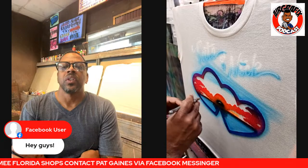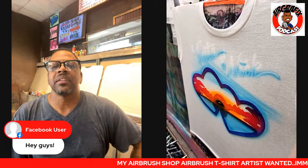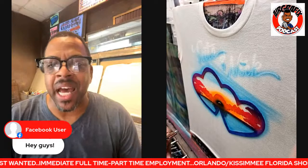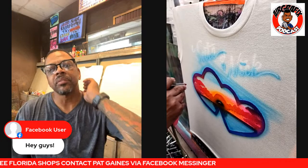We'll put some orange in — pretty little sky. I did a lot of beach designs, but I haven't done them in a while. When I was at that beach store I did a lot of beach scenes, but since I haven't done beach scenes in a while I feel like I'm kind of out of practice.